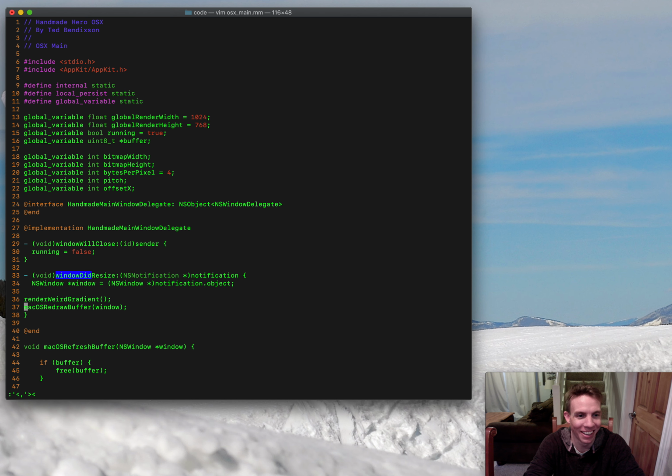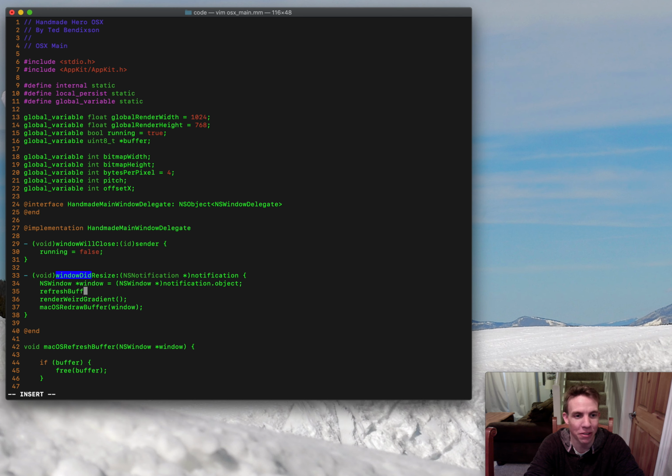Oh, come on, Vim. All right, something's wrong. Oh, that's because they're not over by 4. Okay, well, all right. I'm changing this. I changed the way this thing works. So now we also want to call our refresh buffer.